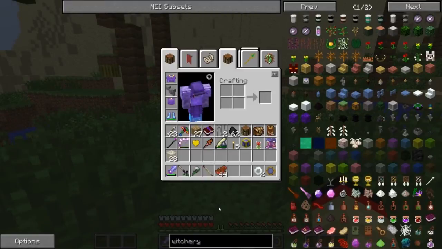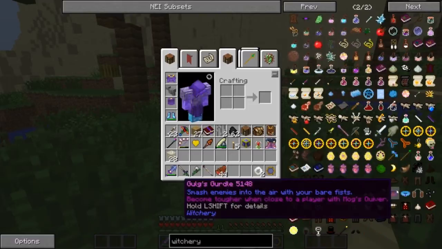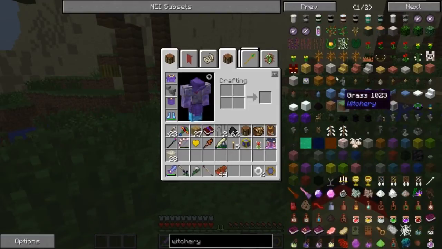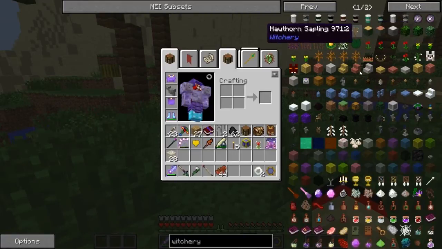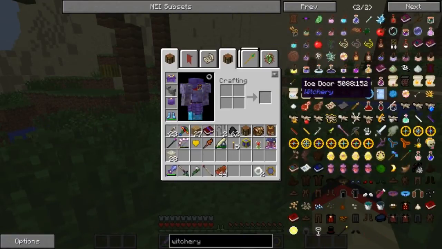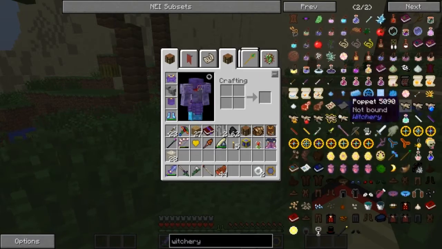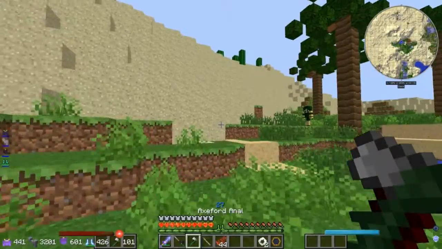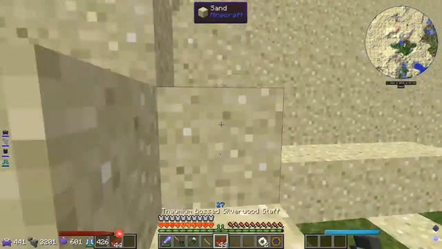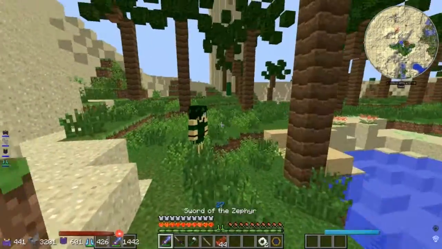And witchery has been updated a lot. Now, when I say I'm gonna get into it, I'm not saying the next 20 episodes are gonna be in witchery. No. I'm gonna get started in it, get the basic materials going, farm a bunch of them: glintweed, Spanish moss, the saplings and stuff like that. And I'll try and get to an area where we can start doing some things. But I don't want to show off too many things that I did in Attack of the B Team.